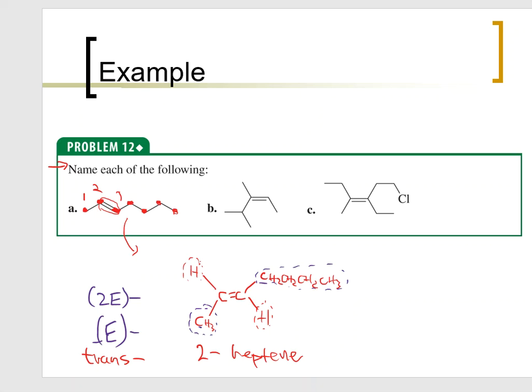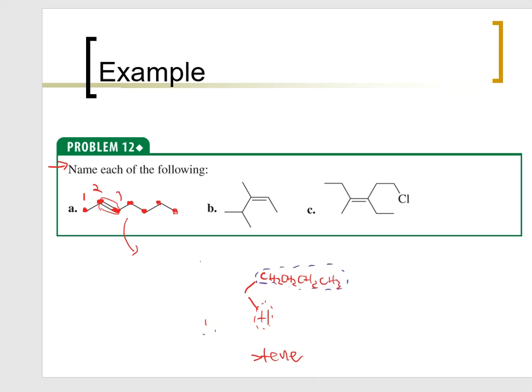And again, one double bond, don't need a number because of that. All right, so now let's take a look at the second example. For part B, they do a pretty good job. They set it up for me, and I don't have to take my time and go through and try to order it the proper way. So part B is ready to go.